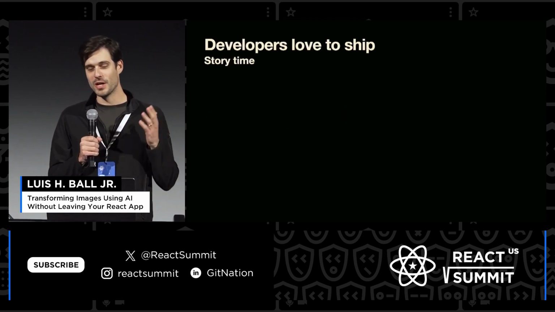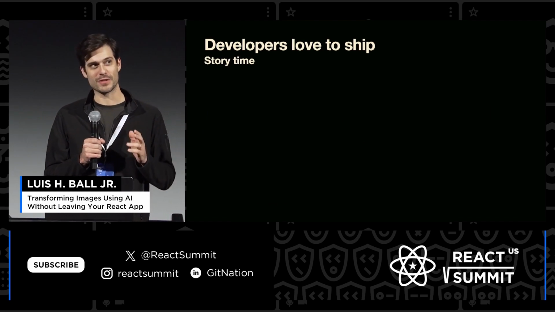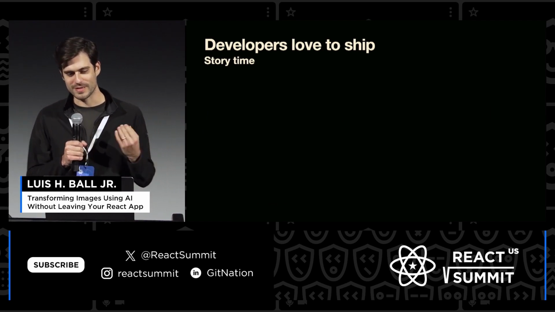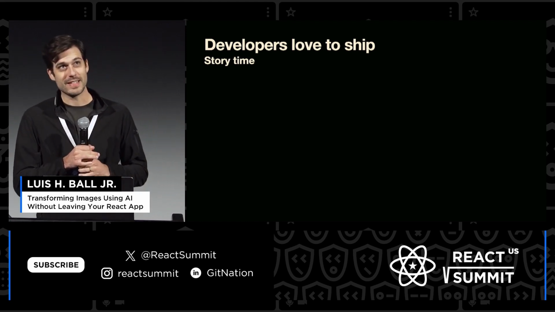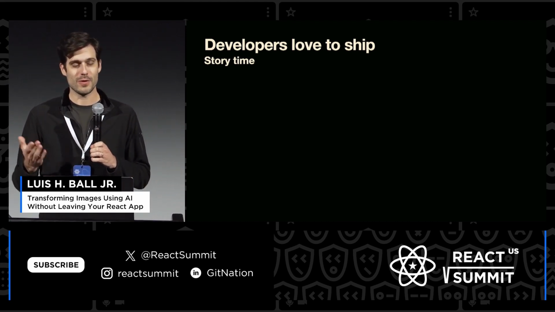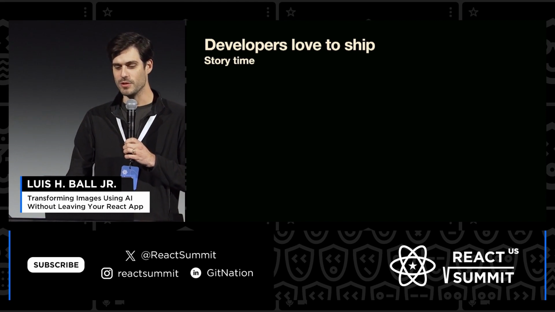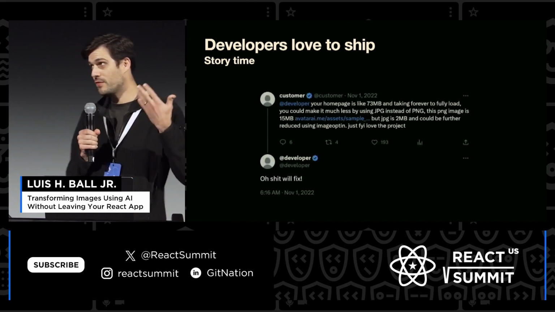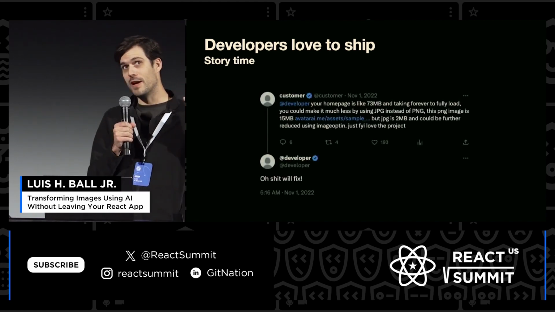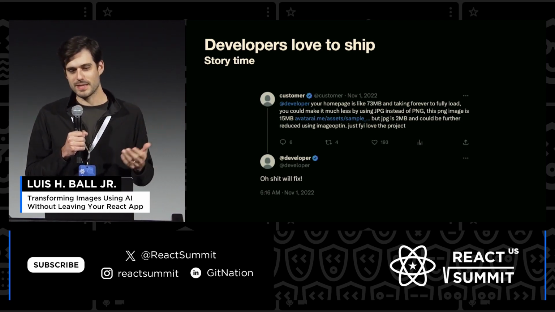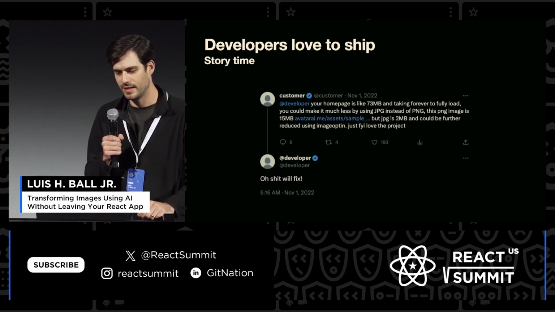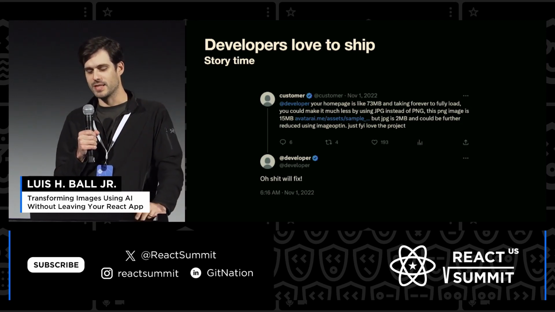As developers, we love to ship product. We're laser focused on features, customer experience, and satisfaction, as we should be. That's our job. But that makes it easy to forget about the parts that we don't code, about things like images. So you might find yourself in this situation where you shipped a viral product, people love it, but they're also DMing you saying, hey, it's fantastic, but you're shipping 100 megabytes of images, let's not do that, and you gotta run and fix it.